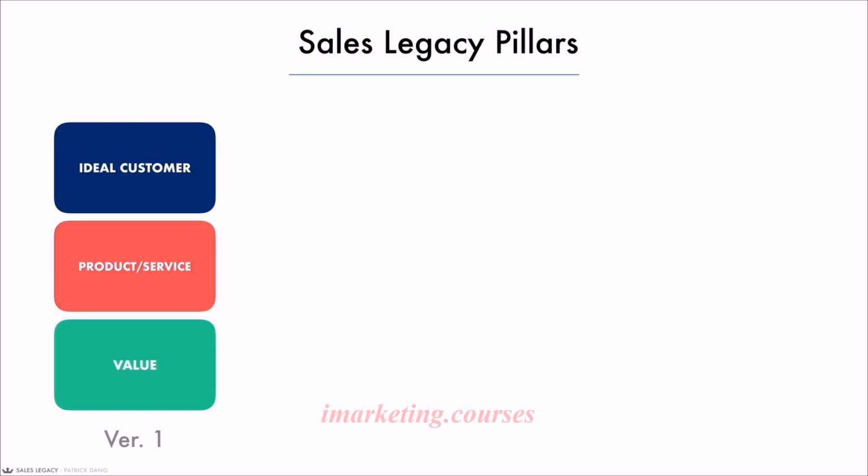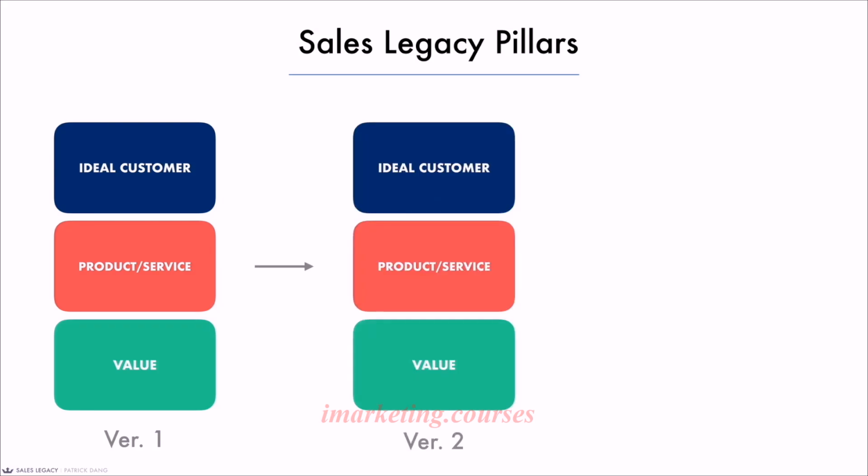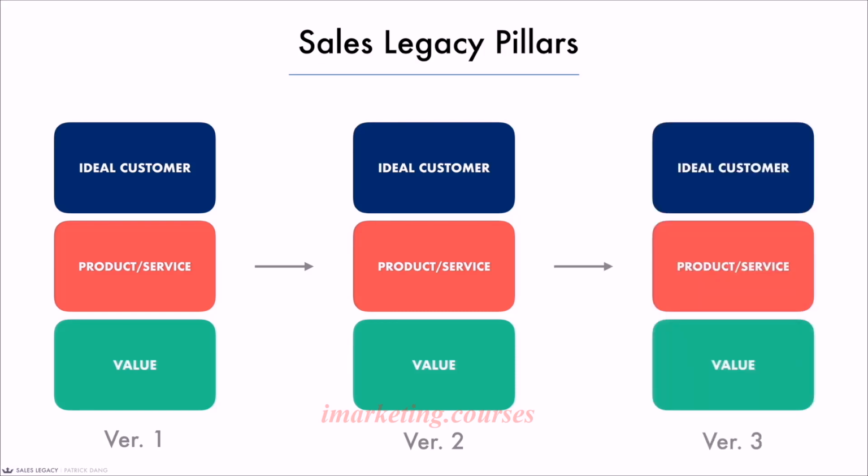And you say, okay, well, looks like I have to pivot a little bit, maybe 10 to 30%, go back into the lab, go back into the office and see what changes you can make to your pitch, your product or service. And then from there, you're going to create a version number 2. So now that you have version number 2, you say, okay, I made these changes. I'm going to go out into the market, see how they like it. And they may like some things, they may not like other things. And you go back into your office and you make those changes and you create version number 3. And as you can see here, it's going to be an iterative process to create your sales legacy pillars.